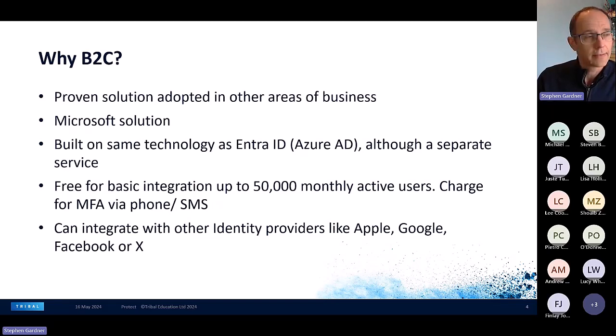One of the other key things, and this is something that we've wanted to introduce into EBS for quite some time now, is the integration with other identity providers. A lot of young learners are used to being able to sign up with their Apple account, with their Amazon account, with their Google account, and not have to create separate accounts for every service they use. And this is something that I'm sure is a common problem between people on the call today. If you can avoid creating another username and password to remember, it makes it far easier to log in in the future and not have separate credentials to remember.